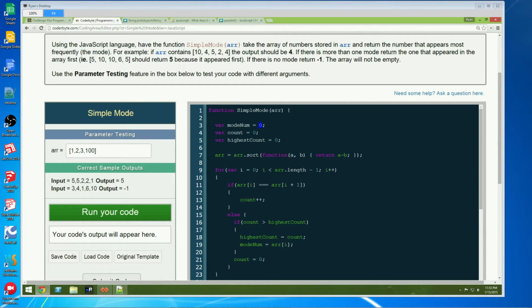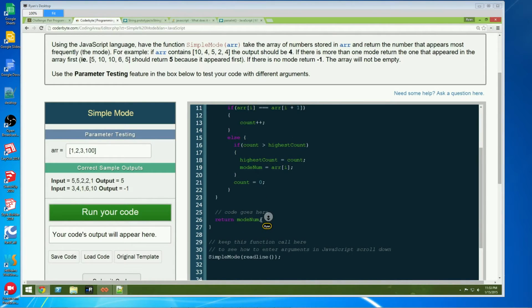Then that means it's false in a true or false scenario, right? In a conditional check, 0 is false and any other number is true. So you can return mode num. If mode num was 0, then we would return -1, right? Otherwise, just return mode num.